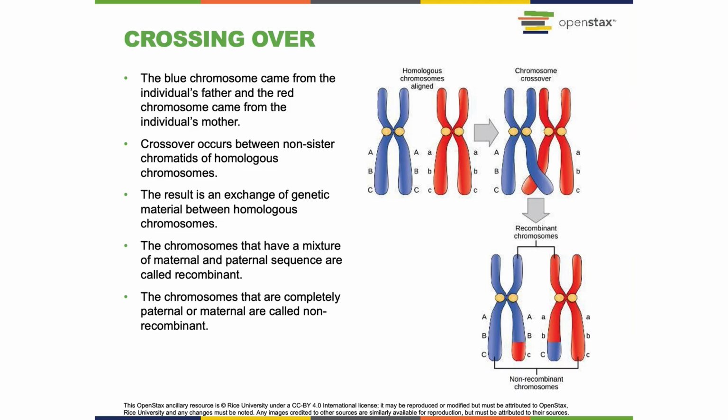But what happens in crossing over is the chromosomes of the tetrad cross over each other and then briefly break and reanneal. It's like if you were stretching and the person next to you were stretching your arms and your arms crossed and they briefly broke and reannealed and you had their hand on your arm and they had your hand on their arm. Well, that's kind of what happens in crossing over. And see, what it just did was it created different linkages. Now, instead of all dominant alleles, I've got 2 dominant and a recessive. Now, instead of all recessive, I've got 2 recessive and a dominant. And so this is just another way to increase diversity because we're changing the allele linkages or the way alleles are inherited together.